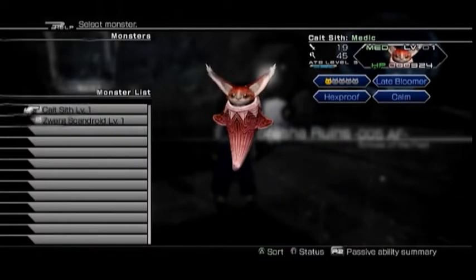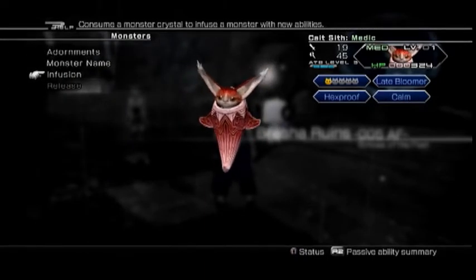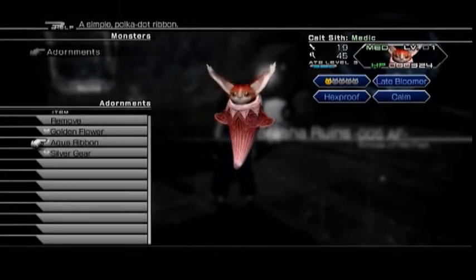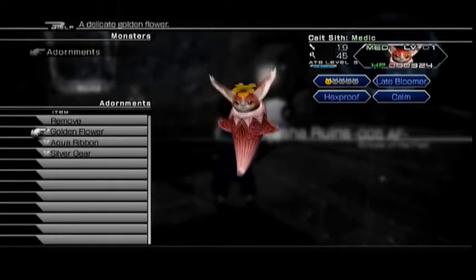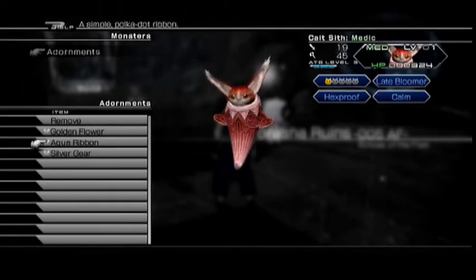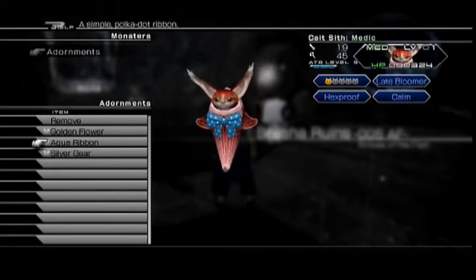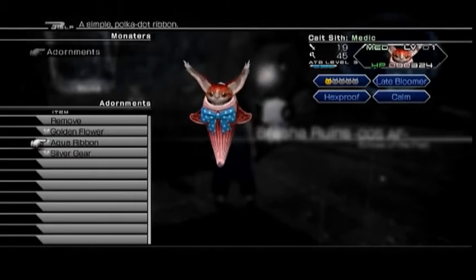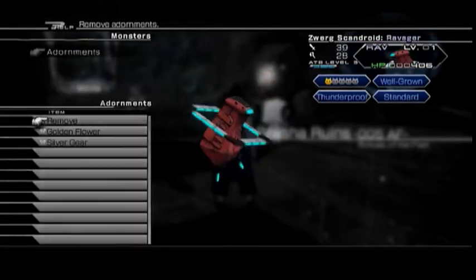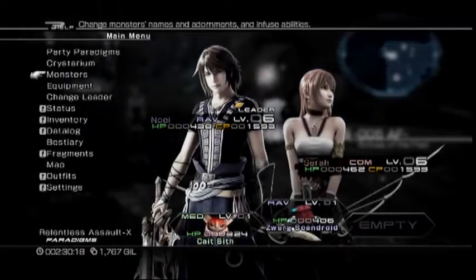Okay, so first thing I want to do real quick is show off the whole monster menu. You can either put a monster dormant, change the name, or infuse. I was going to change the name of the monsters, but I'm not going to. I'll change some of them, but anyways, those little adornment things we've been getting, like the silver gear, the aqua ribbon, the golden flower. We can put those on our monsters and make them stand out from the other monsters, or that's essentially what they're used for, or you can just dress them up. Silver gear is kind of meh. Okay, fine. You can have a golden flower, and sure, they can both have golden flowers.